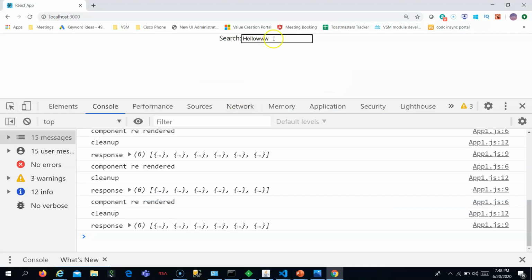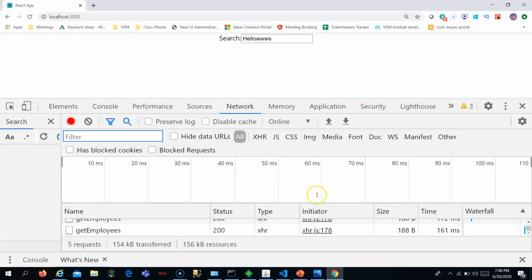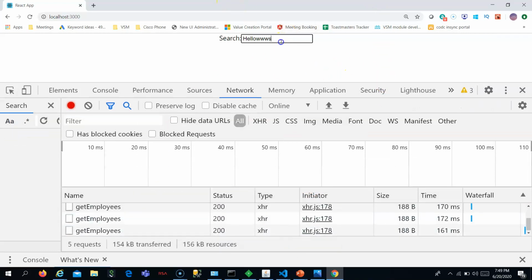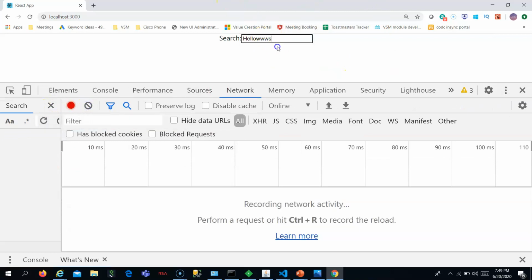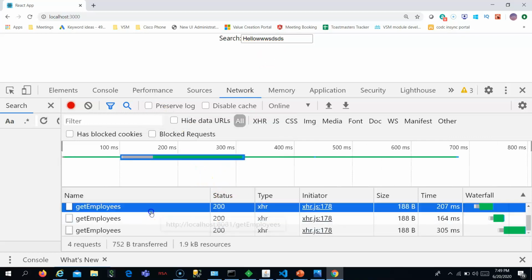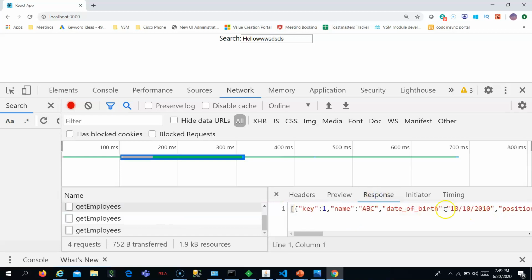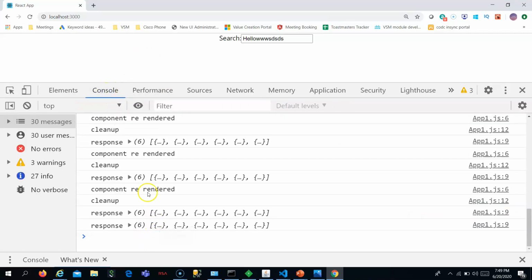This is what you can see. Whenever you type something, the input state changes, so the useEffect makes a call to the server. This call is getting called. If you see here, you can see here, right? Whenever I type something, the useEffect is going to call the server, which is going to fetch me the employees list. It is going to fetch the employees list, which I am just printing here.